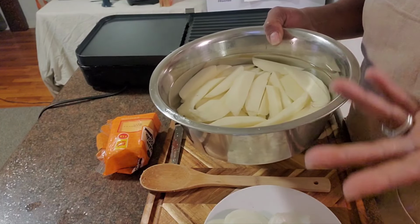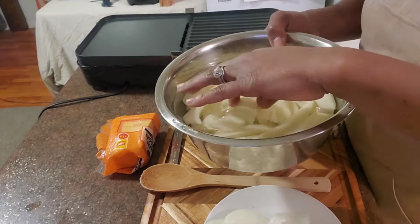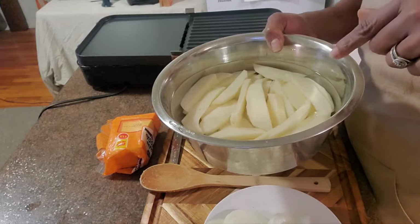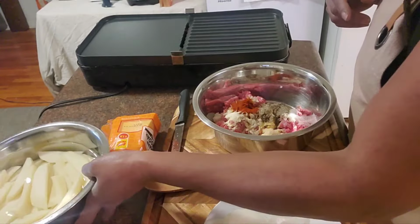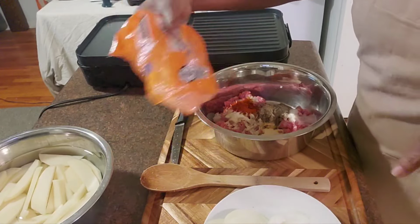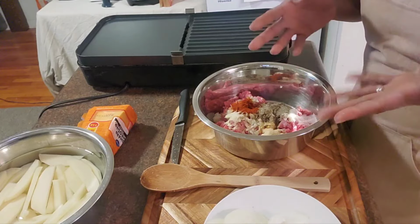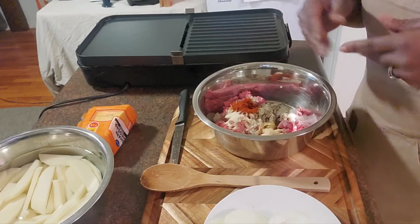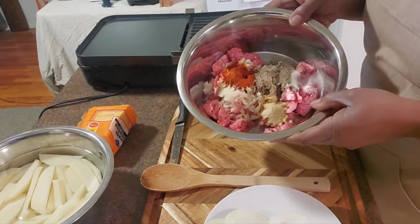Now, they're not those stringy French fries that you would see in a restaurant, okay? These are big steak-like fries, and that's what's going in the oven. And then we're going to have some cheese, and spinach and mixed greens and all that stuff for the toppings and all those good things. But we're not there yet. We're talking about this meat right here.